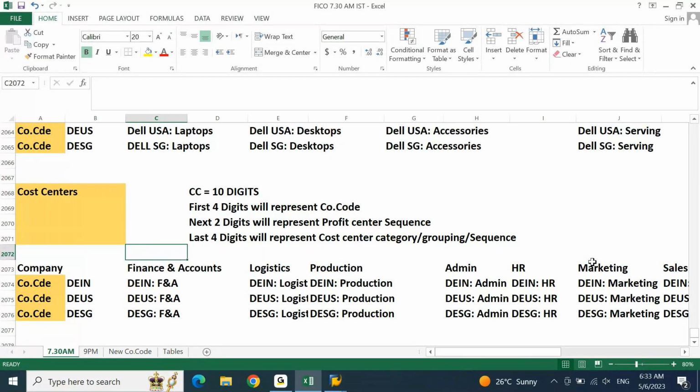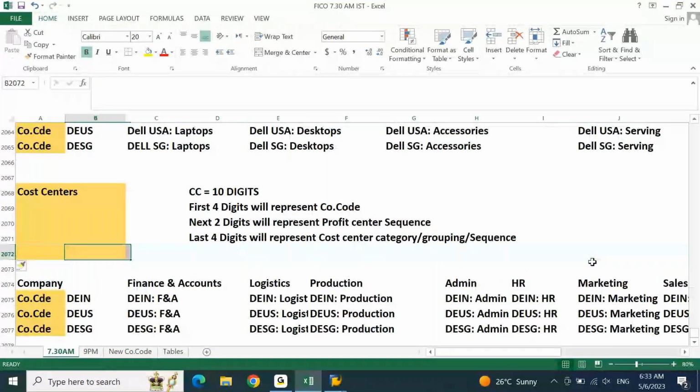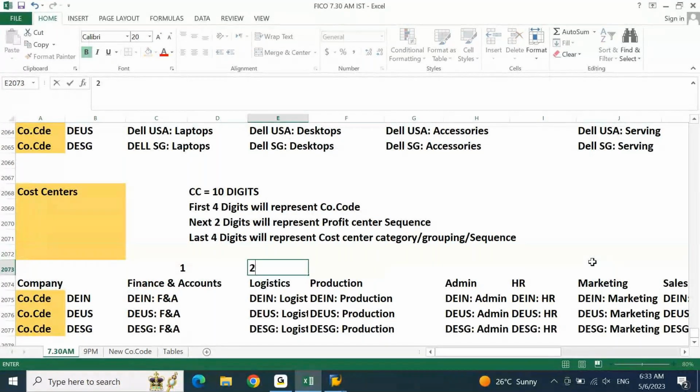Let's say all my finance and accounts will start from 1 series, logistics will begin from 2 series, production 3 series, admin 4 series, HR 5 series, marketing 6 series, sales is 7 series.